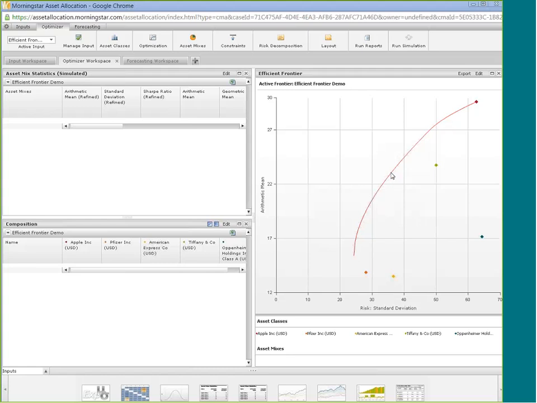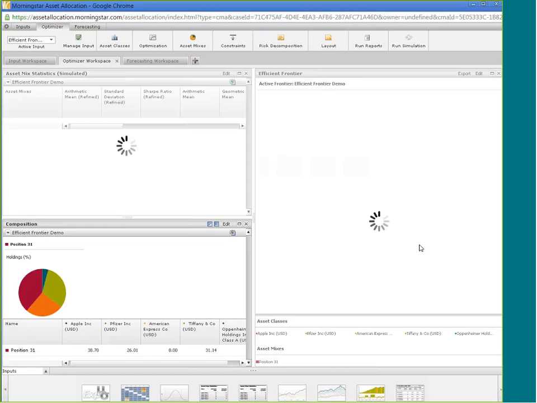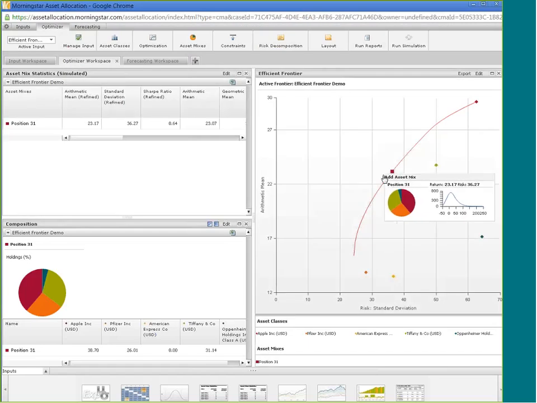If you see that this right here, we have a return of 23.17. Oh, and I just lost it. And see that risk number right there next to it. If you want to add an asset mix to the graph, you can either click on the frontier. So go ahead and find a position here. Let's add that asset mix. So this is how we're allocated among these different stocks. Now you'll see that's our asset mix now shown on the frontier. And we have all this different data about that one asset mix.